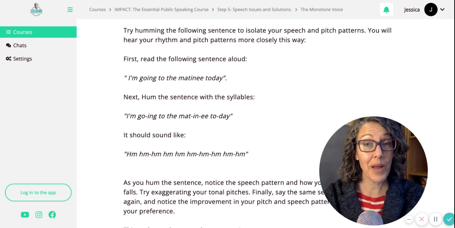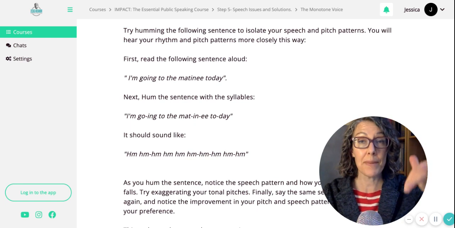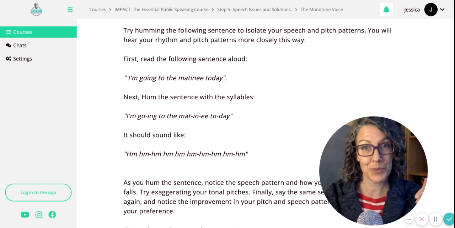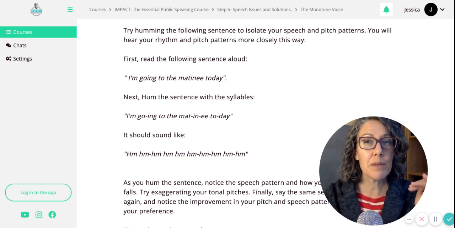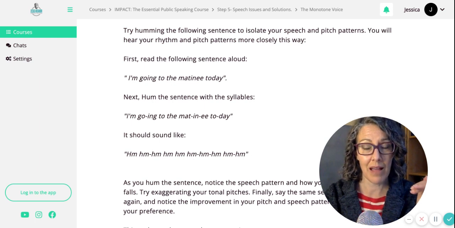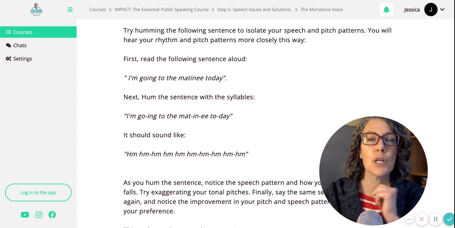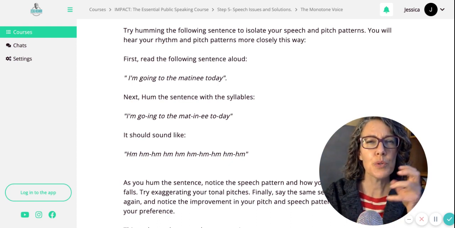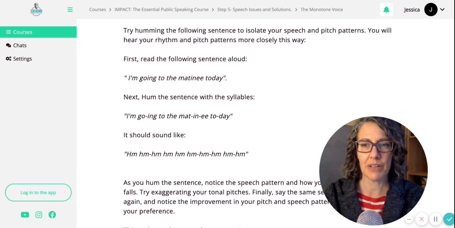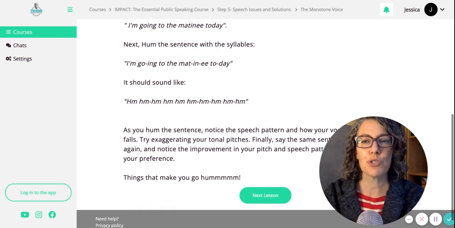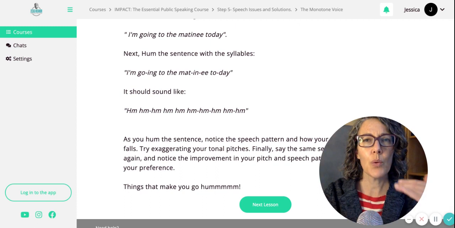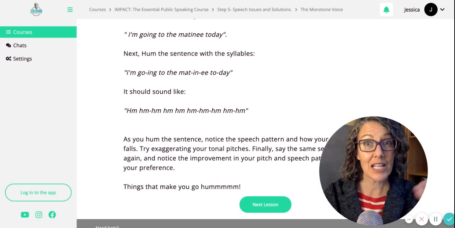And you can hear right away that I have some pitch variation. My voice is going up and down in different vocal tones. If I had a very monotonous voice, it would sound like... So, to enhance your pitch variation, I want you to even go a step further and overemphasize your pitch.